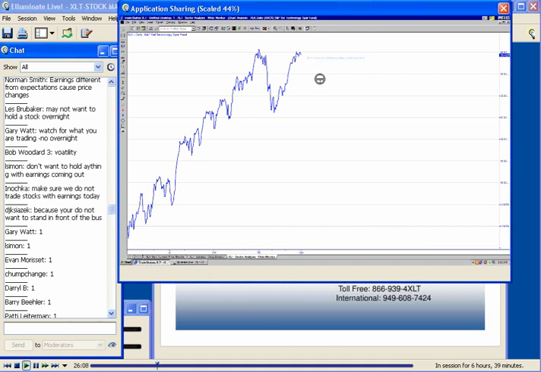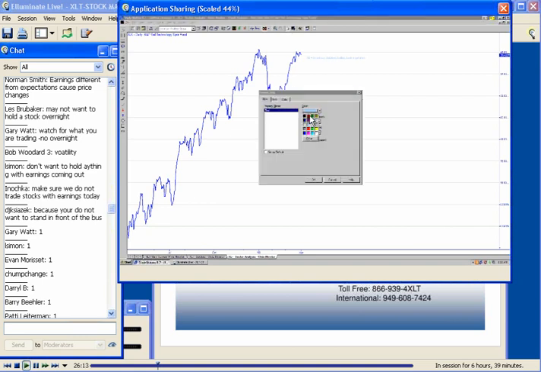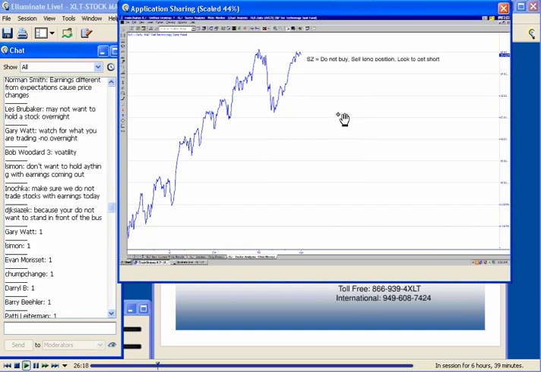Now, why do I say look to get short and not just an automatic short? We're in a supply zone, so why am I not saying that? Yeah, it is a strong market. Broad markets should correlate. Need to confirm. Yeah, fire burns. Yes, it does. Okay, Daryl, you want to wait for the breakdown? Yeah, Q says we are still in that uptrend. So yeah, we are still in an uptrend. Now, when it comes to these rules, we are in an uptrend, so we are focused on buying.